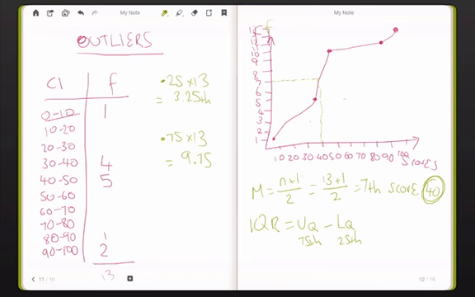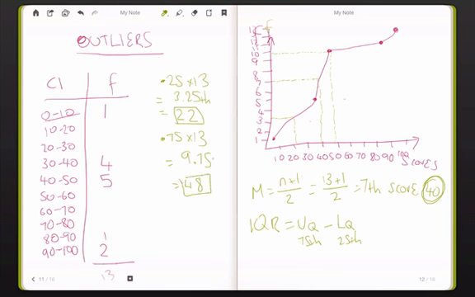So we're going to go up. So 3.25 is about here. Let's go across. What does it look like? Looks like about 22, let's say. So let's say it's about 22, okay? And so that is our 25th percentile. Let's do the same thing for 75. So we'll go up to 9.75, which is about up here. Go across, and down. That looks like it's about 48.